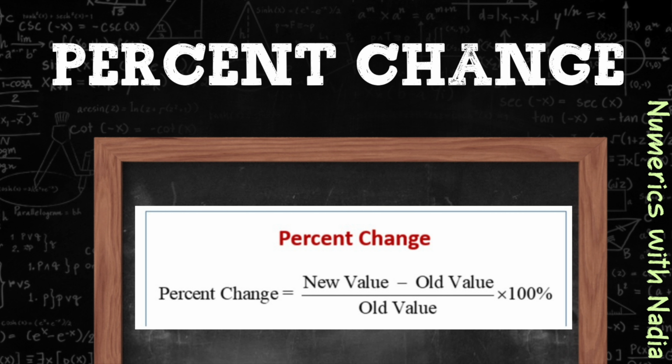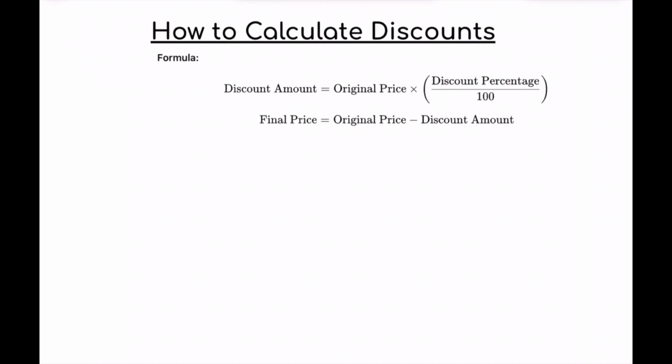And now we will get into how to calculate discounts. So I've put together a little formula for you guys. When we're calculating a discount, we're going to split it into two steps. The first step being how to find the discount amount, and the second step being how to find the final price. So to find the discount amount, you're going to take the original price and multiply it by the percentage value. So if it's 50%, just 50, that value over 100.